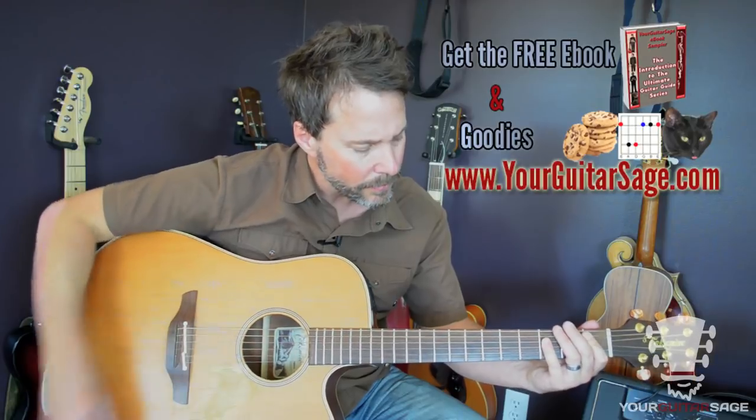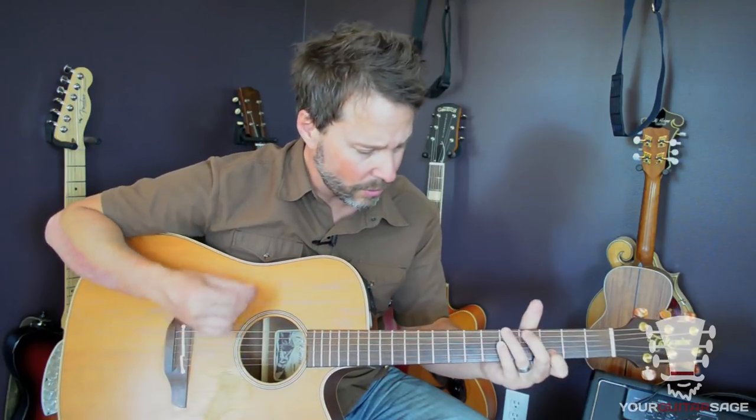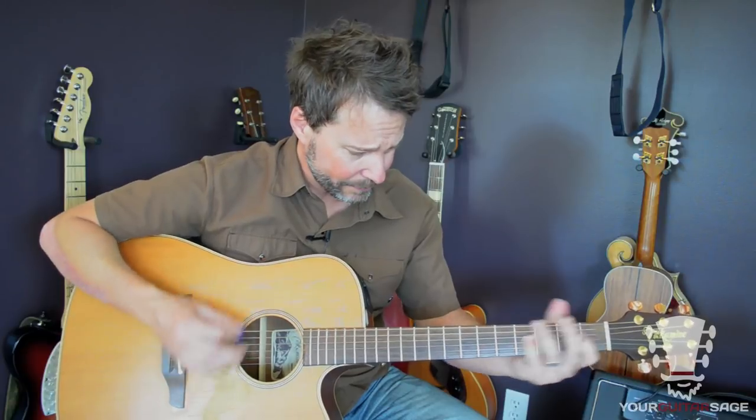All right, so we're going back and forth between these chords. Same basic rhythm. Oh black water, keep on rolling, Mississippi moon, won't you keep on shining on. Now when I'm playing this chord, what I want you to do is take your thumb and mute that low E string, okay? And you don't want to hit the high note either, that's muted. You just want to hit strings 5, 4, 3, 2. So, oh black water, keep on rolling, Mississippi moon, keep on shining on.